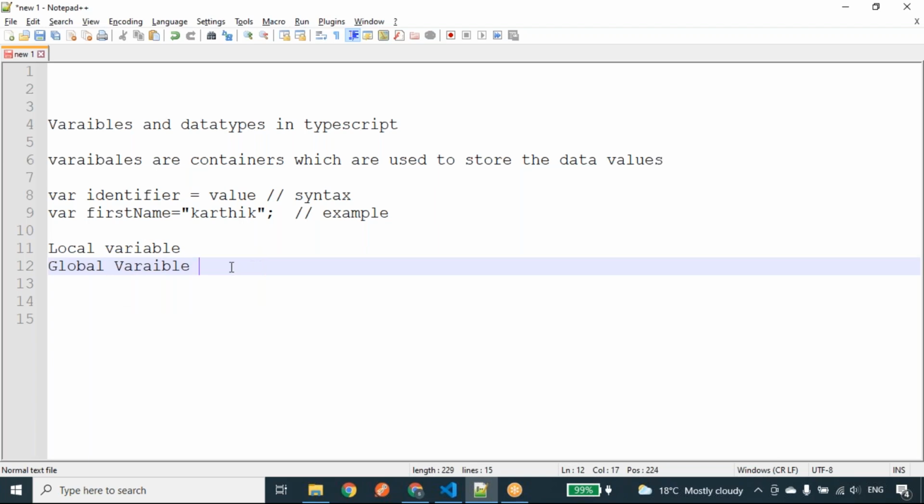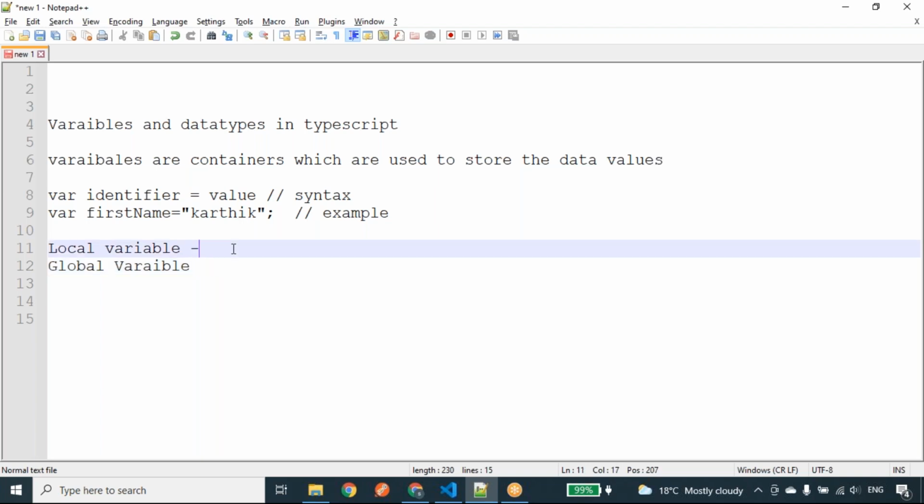So basically, local variables: whenever you define the variables inside a function or inside a block, we can access those variables only in that particular function. We can't access the variables outside the function. So those variables are called local variables. Global variables we'll be defining at the top of the JavaScript file or TS file, so they can be accessible to the entire file.